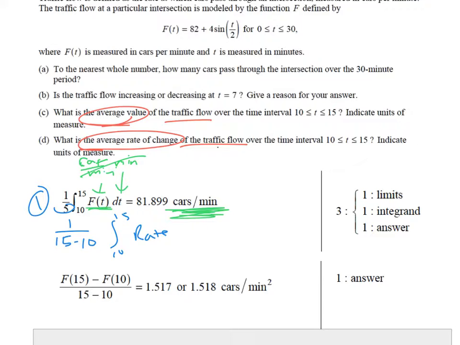Well, that's because this 15 minus 10, or this 5, has a unit of minutes. That's a time interval from 10 to 15. So I'm actually multiplying by 1 over minutes. So that gives me a final answer of cars per minute. I know that gets confusing, but it really does help you sort out what's going on. So that would be average value theorem applied to the function f of t. Remember, your average value theorem gives you the average of whatever function is inside. And I'm hoping at this point that you're able to determine, is this what I'm doing for part C or part D? I'm not going to tell you yet which one that is.